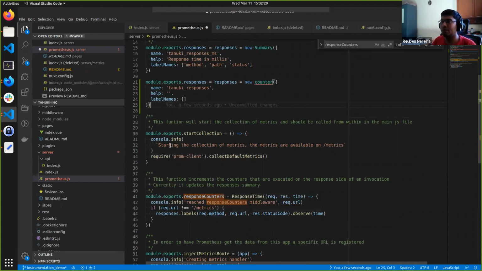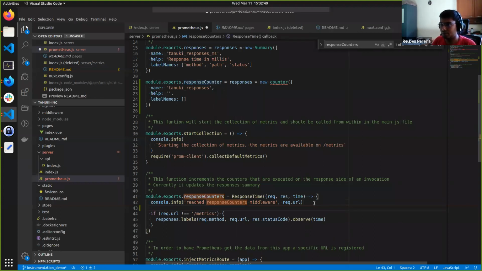So for example, for this counter, let's rename this. For this counter, you would add your labels. Assuming you have no labels, you can just observe. Okay, so this is a counter, so there's no observation.